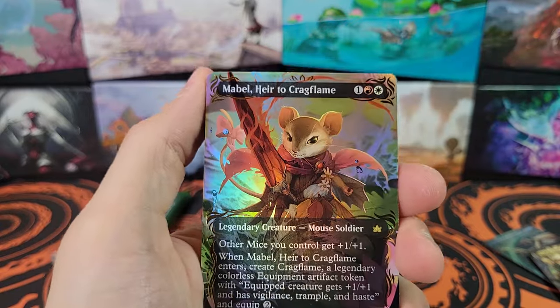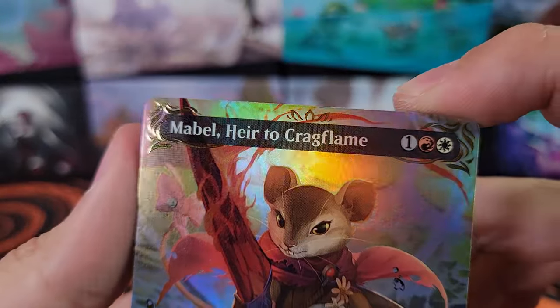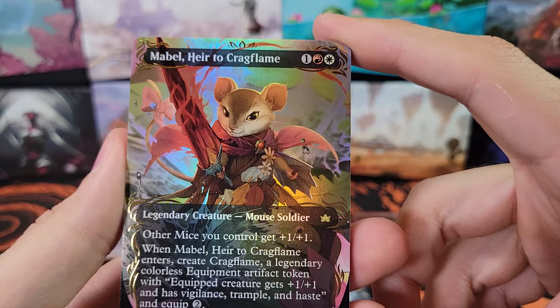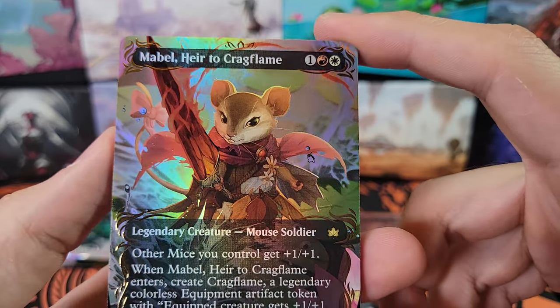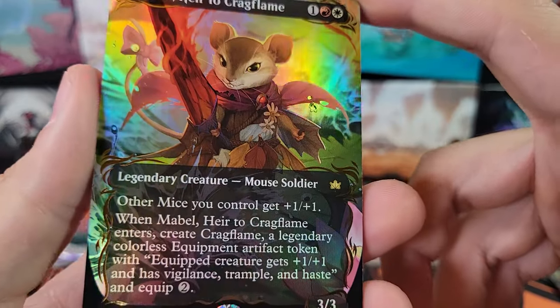All right. Oh my goodness. The timing on that. Look at that. Raised. We're 2 for 2 on raised foils. That is incredible luck. And it's Mabel. This is one of the really good ones. That's incredible.